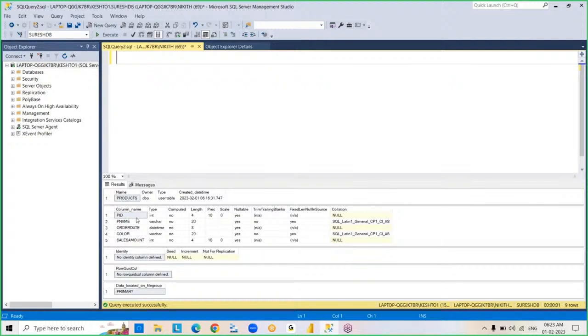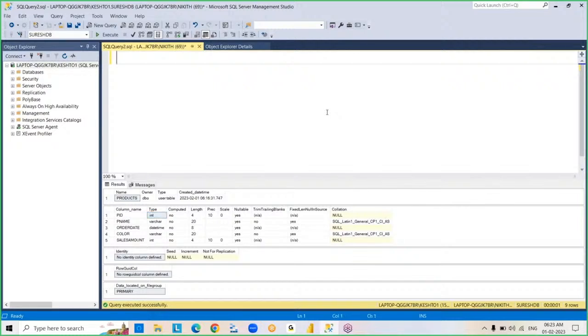Okay, now next we have the ProductID column. What is the data type of the ProductID column? Integer. So at the time of table creation, we gave the ProductID column data type as integer. But now I want to change the data type of ProductID from integer to character. What to do?